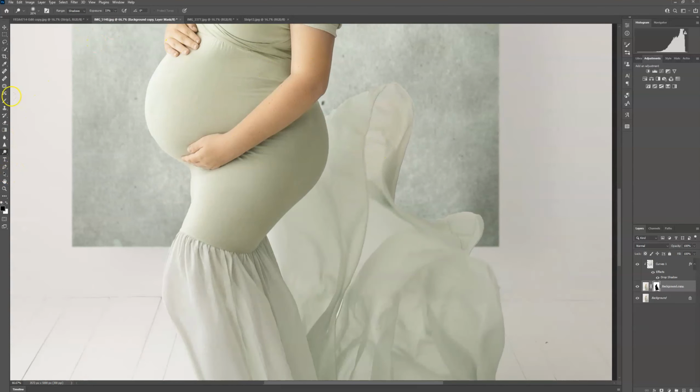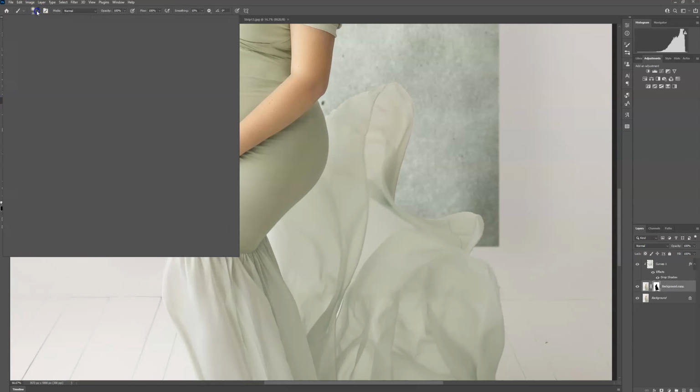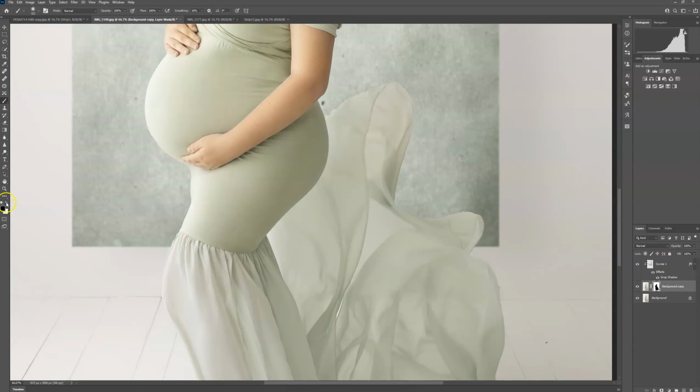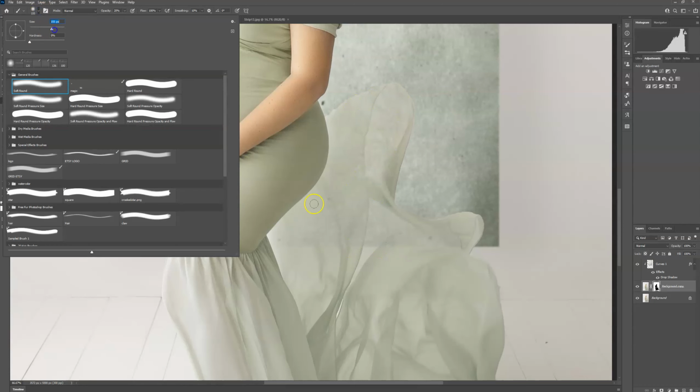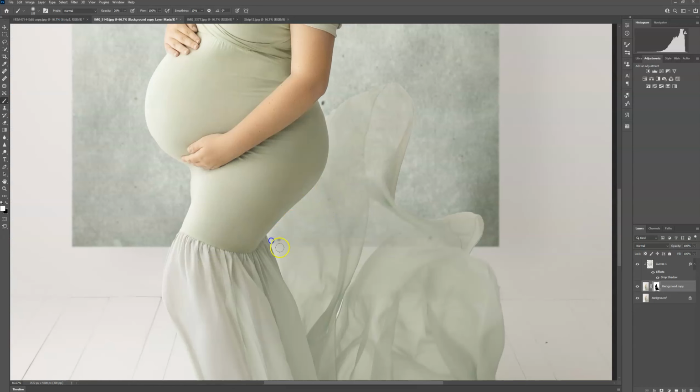And I'm going to go over to my brush tool, and select my white brush. I'm going to do this at about 20% opacity. And I'm just going to erase some of her train so I can see just a little of the overlay through her dress.